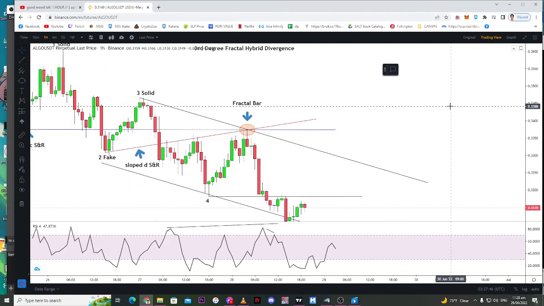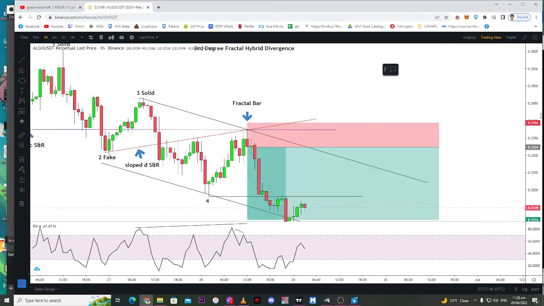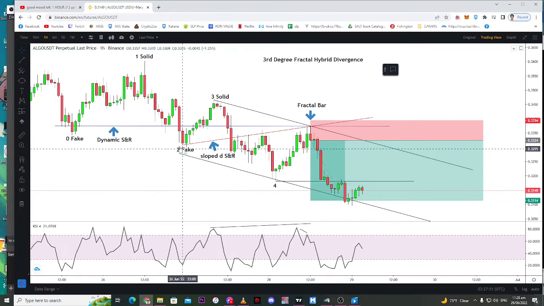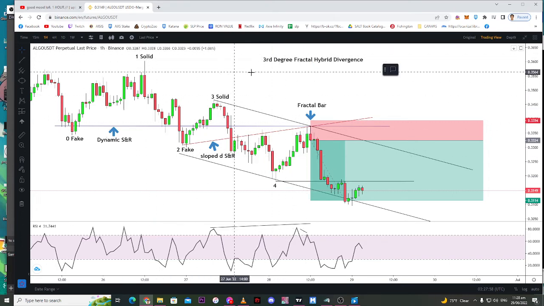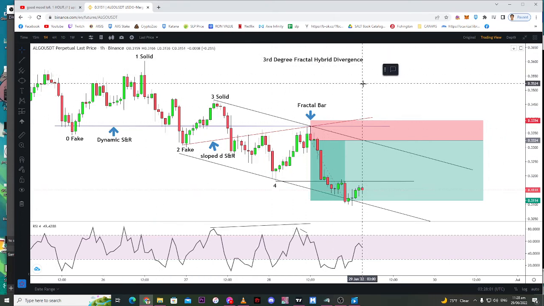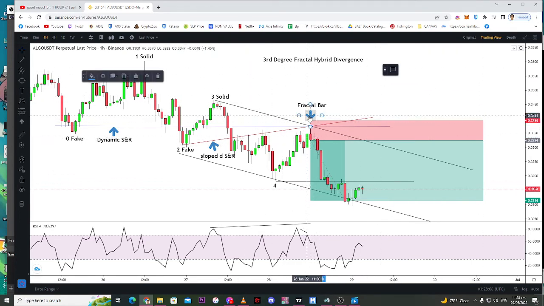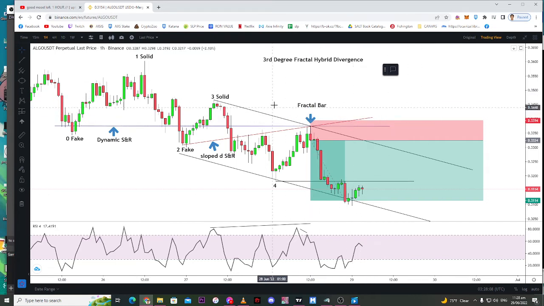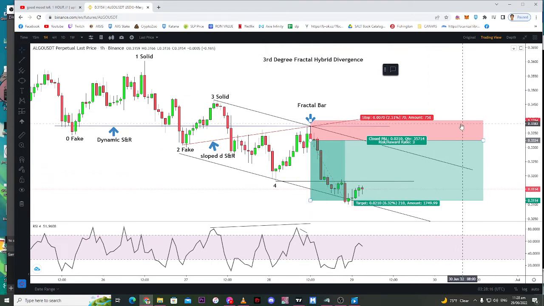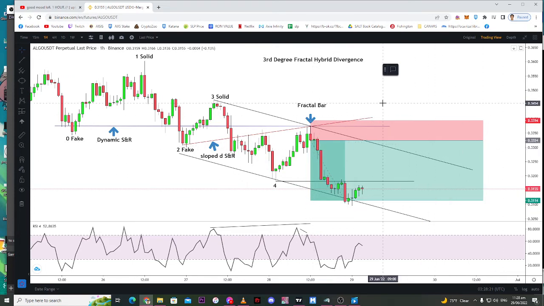Okay, wait lang, balik natin yung TP area. Up yan, ayan. And so, ayan na, we have a good line works and we have good context that supported by our fractal hybrid divergence. Kaya we shorted the position. We entered the trade at the close of the fractal bar, this big red bar here, and placed our stop loss above the dynamic SNR, ditong blue line. Tapos, we just multiplied our risk by 3. Tapos, ayan, ginawa natin siya 1:3.